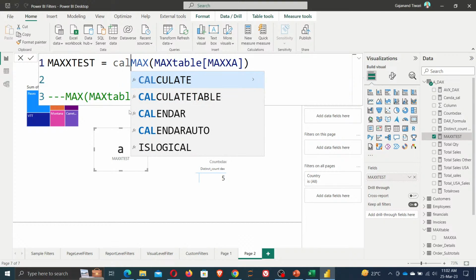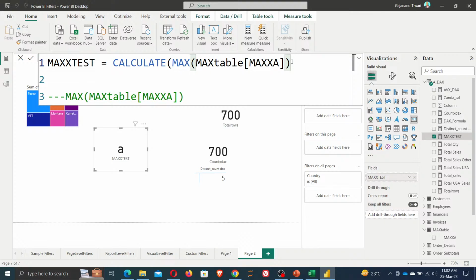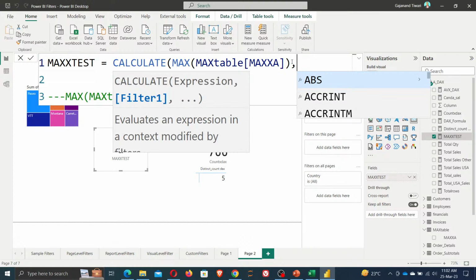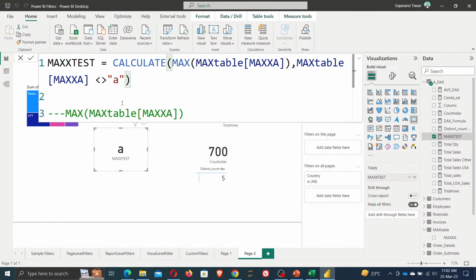and there is a way I can do that. Okay, CALCULATE and MAX, only MAX of the column, not equal to A. Yeah, see this, then it gives the correct value. But yes, when you have multiple largest values, it's not possible to pass it this way.